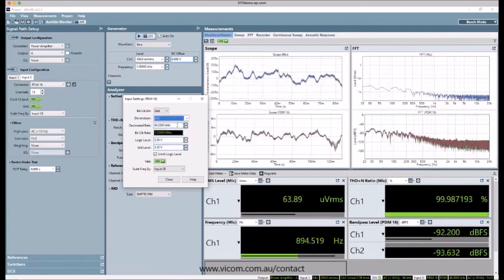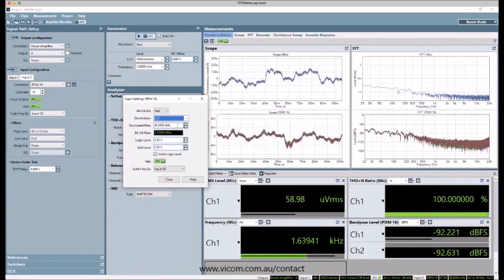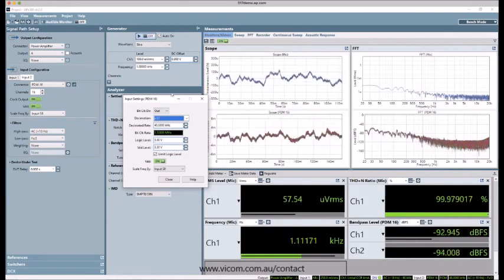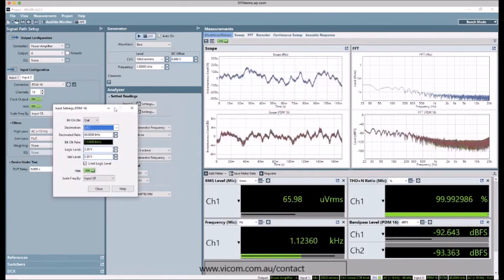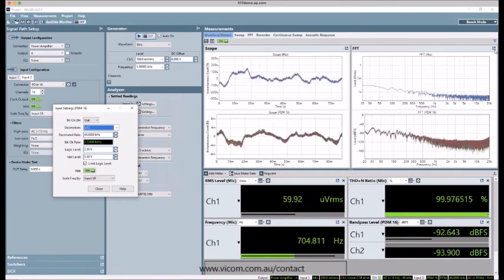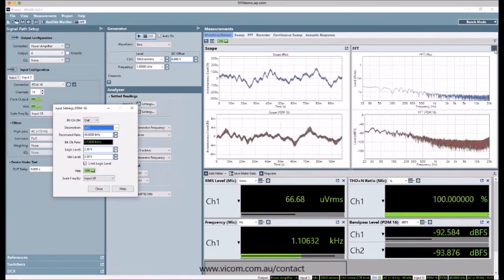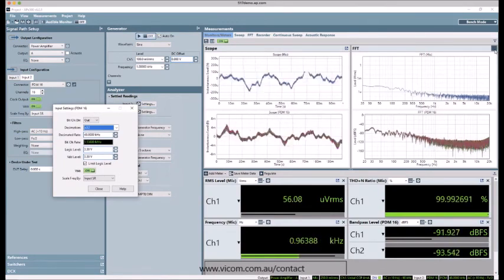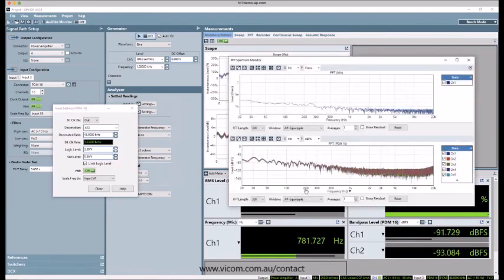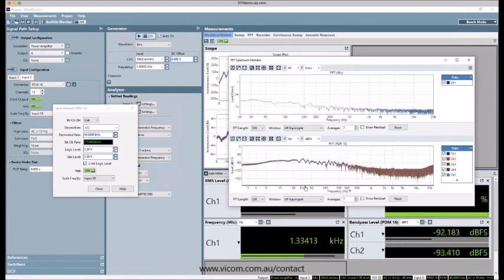Because there's actually a lot of selections available in our software. That is usually a design question. It's a question of both the specifications of the microphone itself, what bandwidth it's designed to operate over, and a question of the application you are using it for.